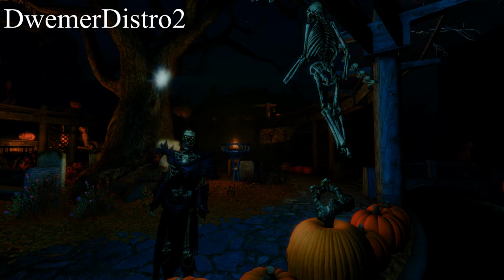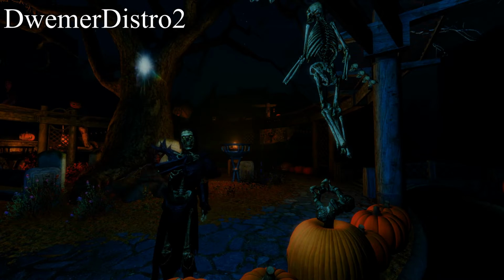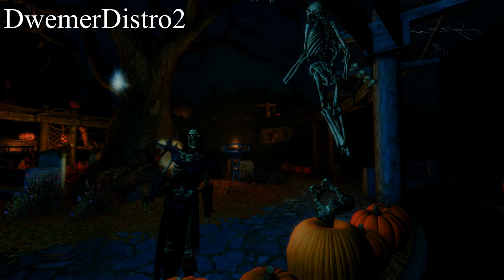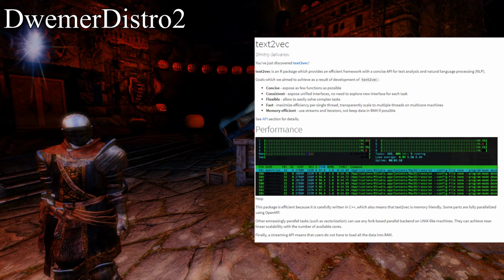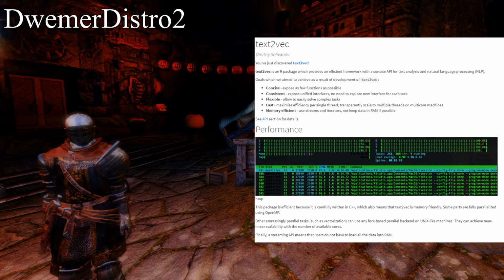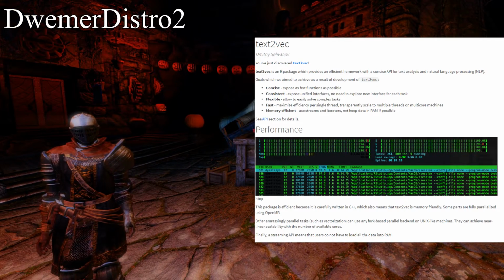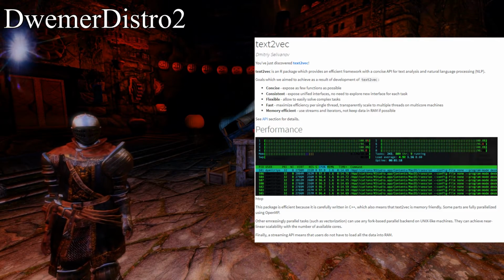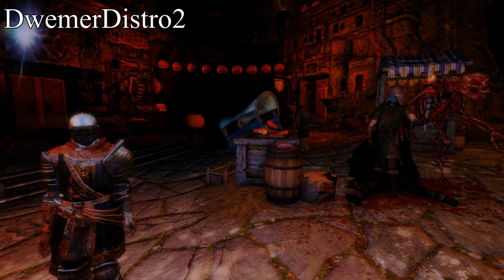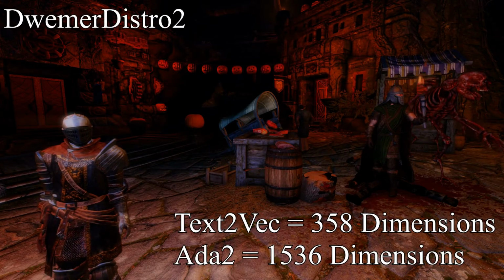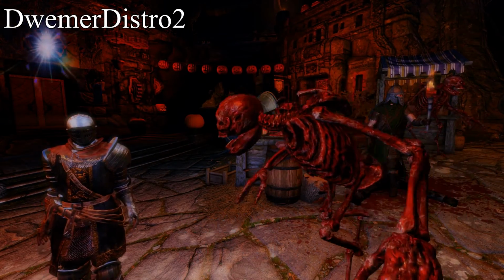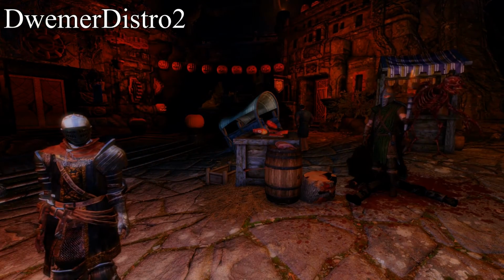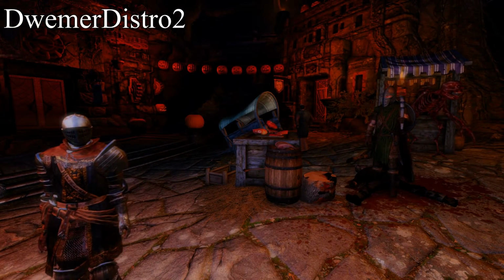The reason being is we have a whole heap of new offline technologies which are automatically included with the distro install. We have text2vec, which allows you to save memories to ChromaDB using an offline service instead of having to rely on OpenAI. It doesn't have as many dimensions compared to OpenAI's Ada2 embedding service, but it's still pretty good. We haven't really noticed that much of a dip in quality compared to Ada2, and also it is very memory efficient.